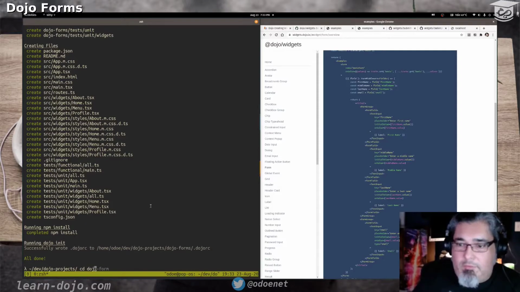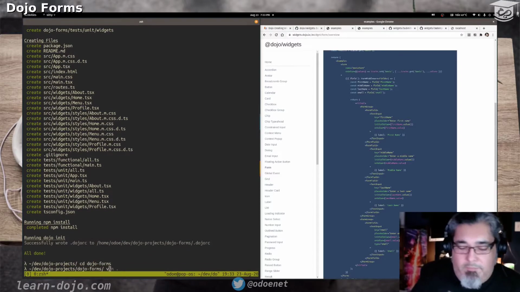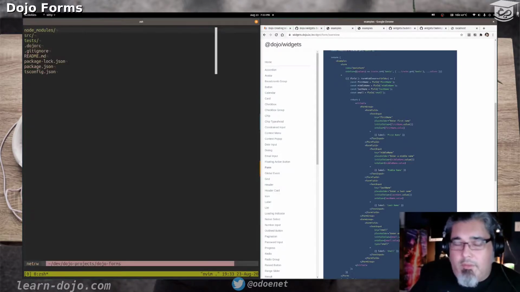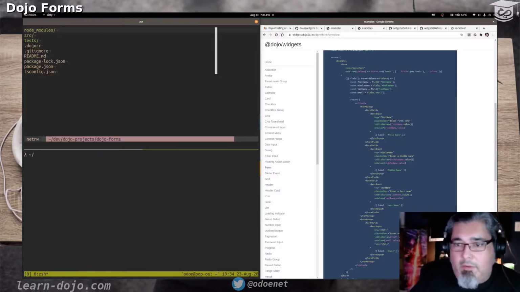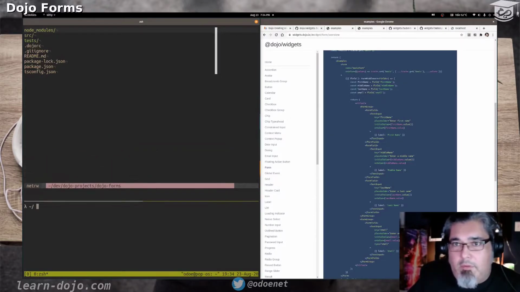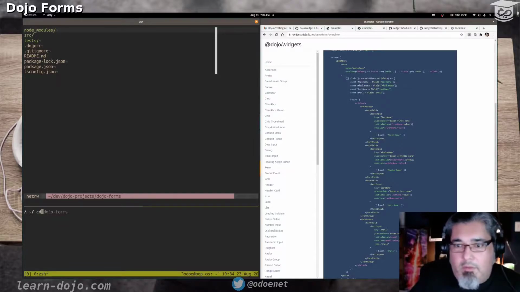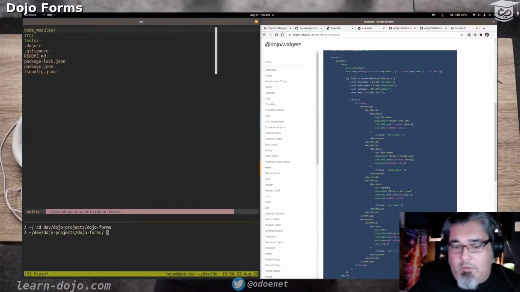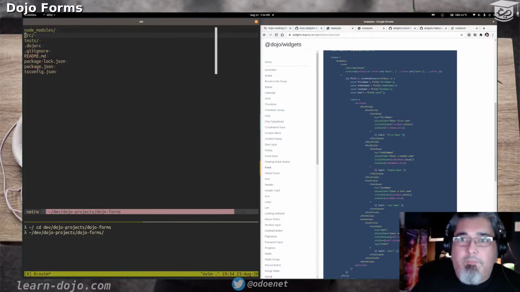Okay, so in dev, Dojo projects, Dojo forms. What I'm going to do is this is the default Dojo app that you already get.